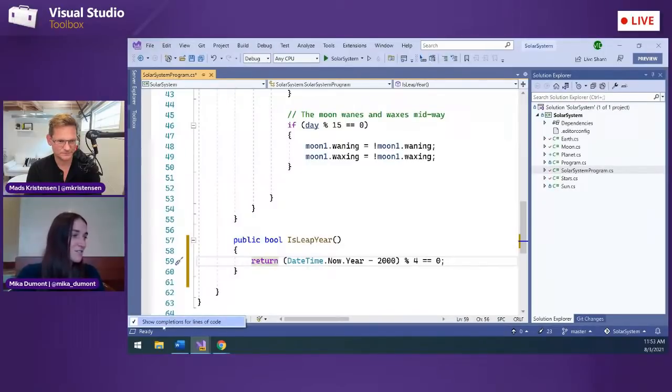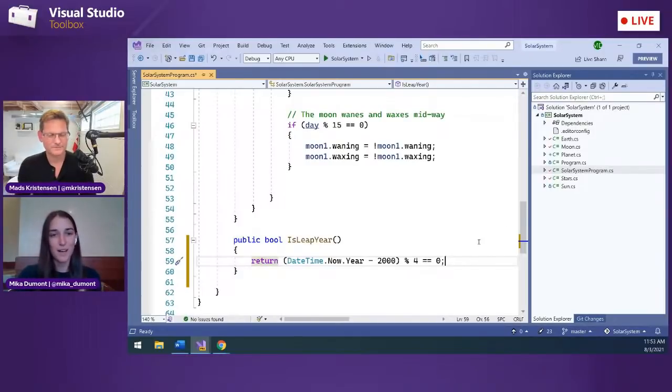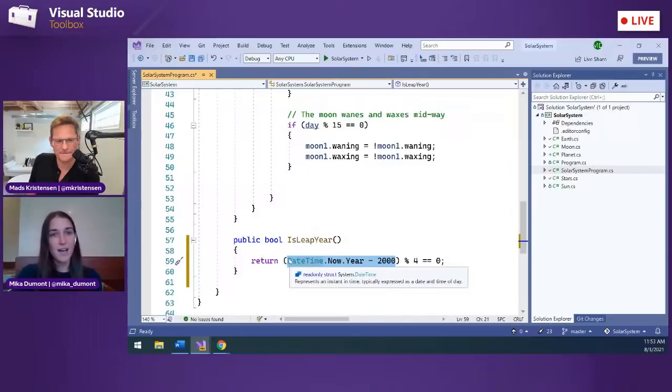And so you have lots of options there. If you find it distracting at some moments, you can just quickly turn it off if you want and then turn it back on. That's very cool. It's so cool, yeah. And so right here, this pretty much calculates the current year, whether or not it's a leap year.